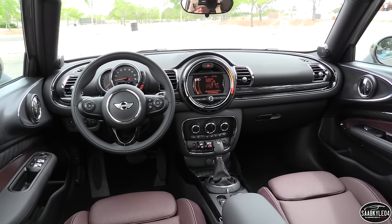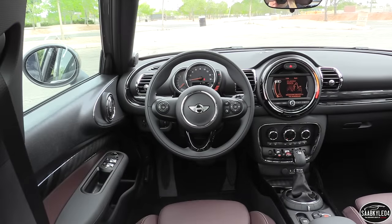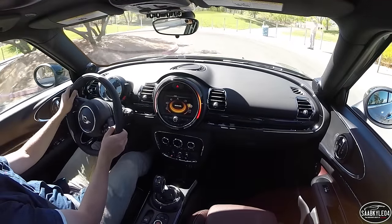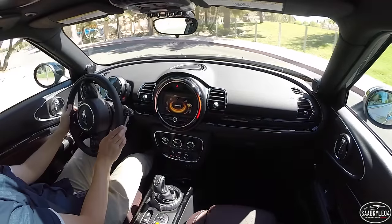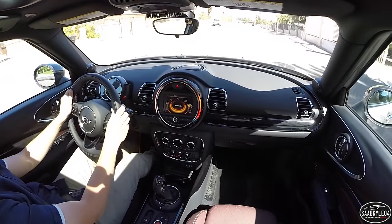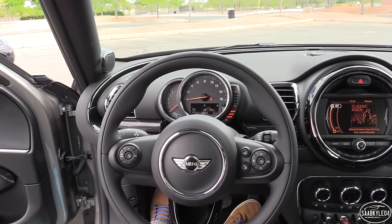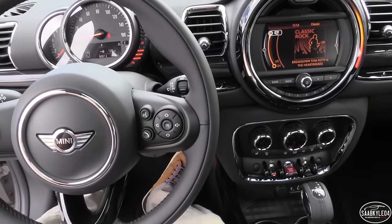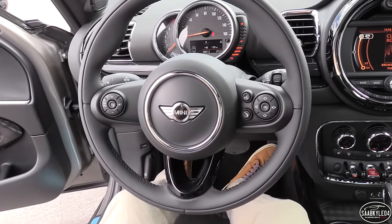The Clubman features speed proportional electrically assisted rack and pinion steering with torque steer compensation to provide a more direct and controlled response under harder acceleration. The steering ratio is 14.2 to 1, accompanied by a turning circle of 37.1 feet. It's all fed through a wonderfully contoured and thick 3-spoke leather-wrapped wheel. A sportier John Cooper Works wheel is also available, introducing thicker grip bolsters, perforated leather, red stitching, gloss black trim, and signature badging.